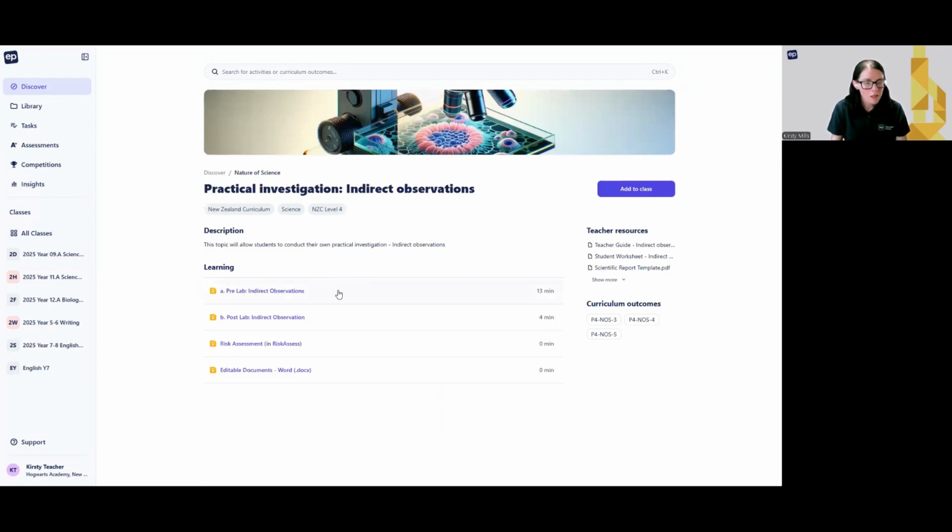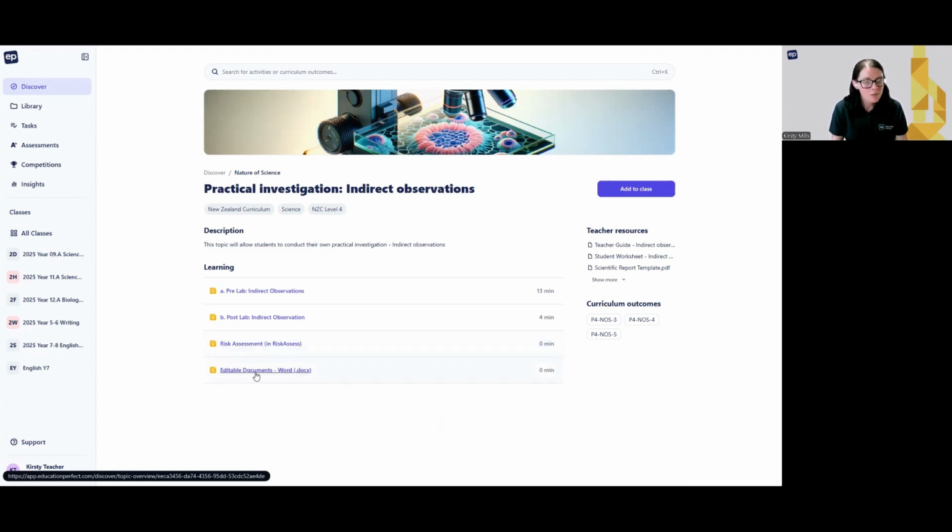Each of them are structured the same. First lesson, or part A and B, are what you assign to students. And then underneath, you will find teacher-facing documentation such as risk assess pro formas, where you can make a copy of our risk assess pre-filled and then edit and assign and fill in your risk management for yourselves without having to preload everything.